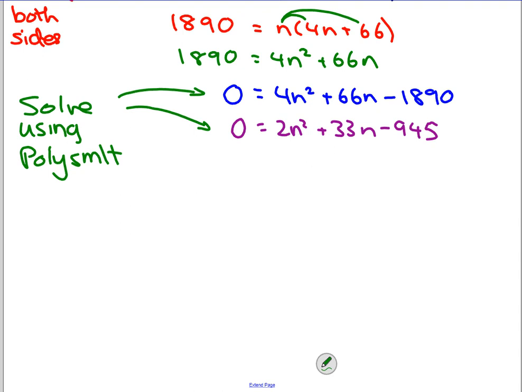Or we might get a decimal answer actually. Just the final answer, because it's a number of rows, we have to make it a whole number, that's all. Wait, it's going to be the square root of a negative number. Is it? Unless I just did it wrong. Yeah, I did it wrong. Never mind. Do you want a little demo of how to do it on polysmall? Or do you remember?